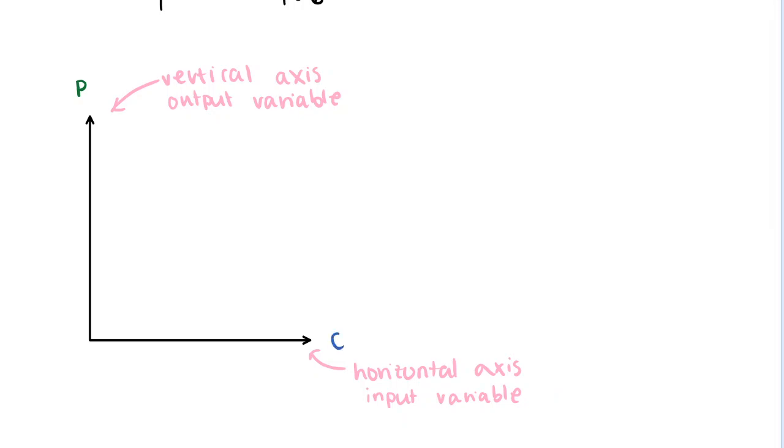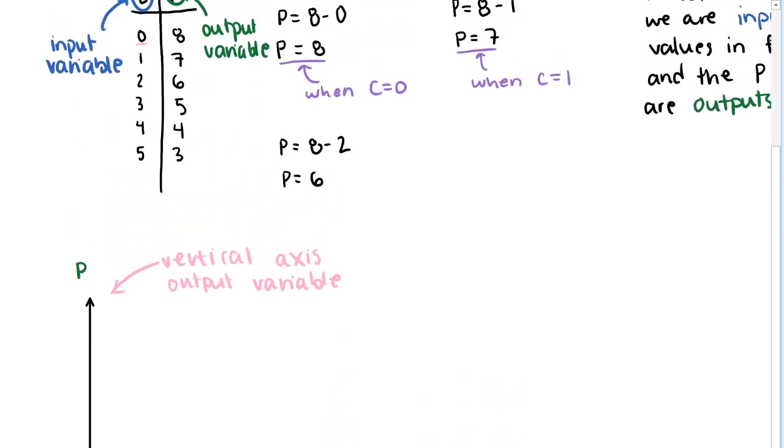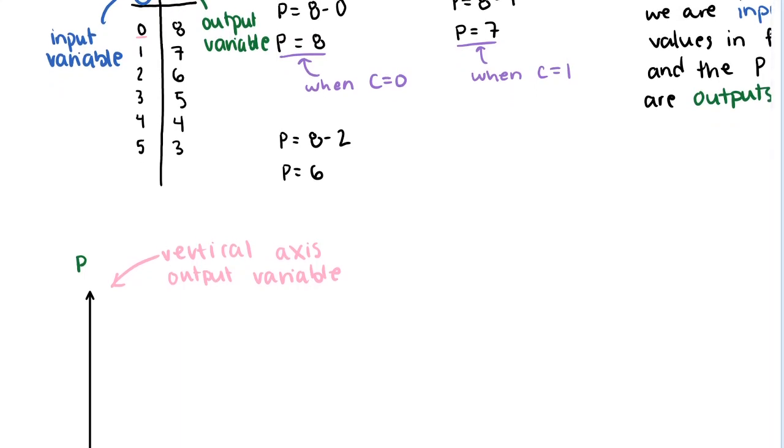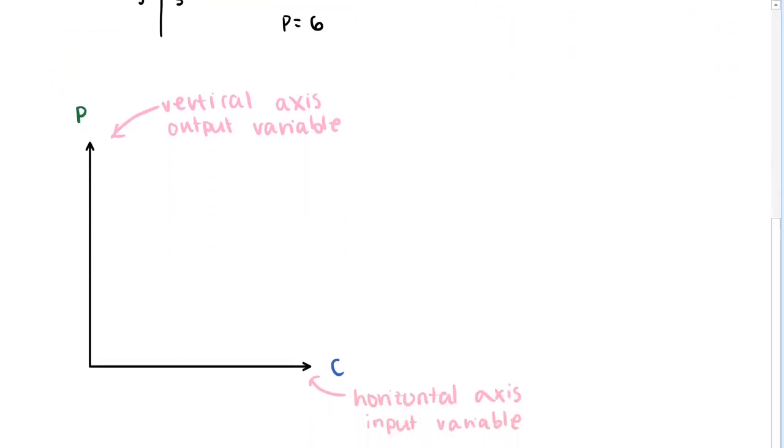Okay, so here we don't have the axes tick marked like we usually do, but if we look back up at our table, we see that the values of P seem to go as high as 8 in this case, just from our examples that we've computed. And then here for our values of C, well, they seem to go as high as 5, start at 0, but maybe it might be worthwhile to include a little bit more here. So here maybe I'll just label them both. I'll make them go as far as 10.